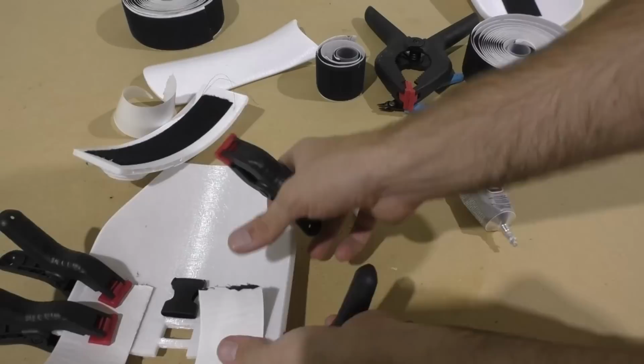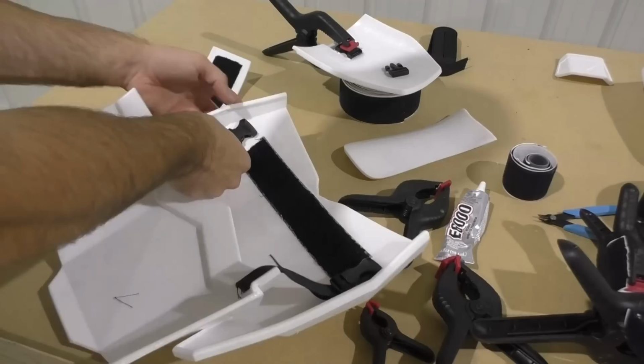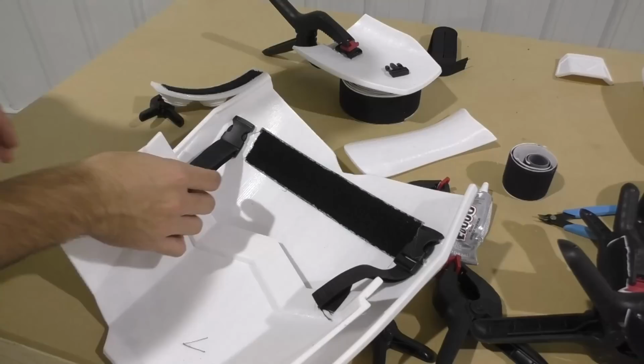It is now the next day. The glue has dried, so we can start assembling the pieces together. Let's take a look first at the chest and abs. The buckles fit nicely together and they're pretty well held in place. And thanks to the elastic straps, we can adjust the height of the abs so that it's still accurate.